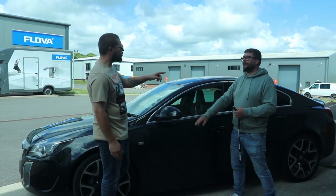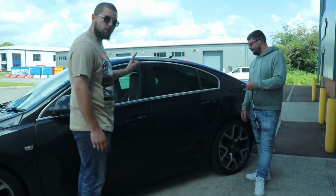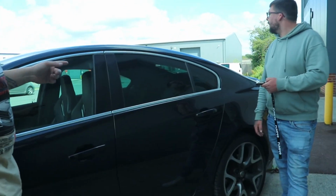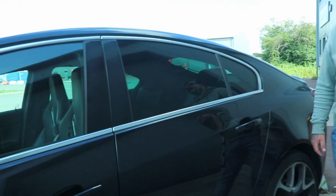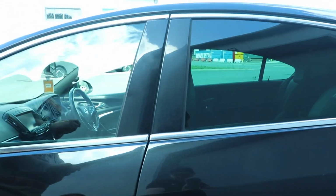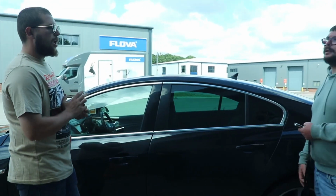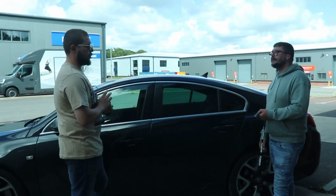Yes. However, behind you, one thing that I do agree with, which is very nice, they put in from factory privacy glass. Now it's not just tints. The glass itself has been darkened, so it's a lot more permanent, and you get no bubbles. They look absolutely lovely. But a little bit more expensive to replace if you need to replace them. Yeah, just a little bit.